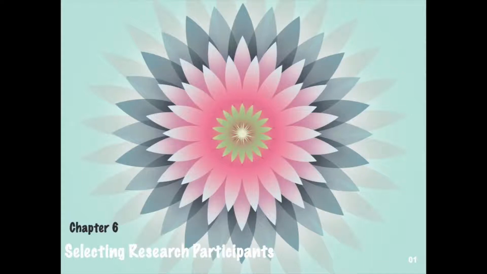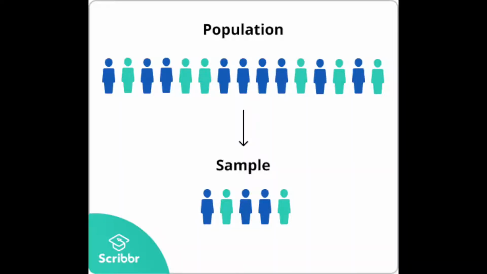Welcome to Chapter 6. This chapter is on selecting research participants, and we are getting to that step where we will need to get our participants that will take our questionnaire that we're going to be making. And so we're going to discuss today the different methods for doing that.